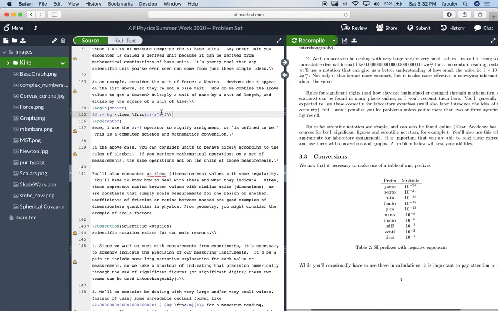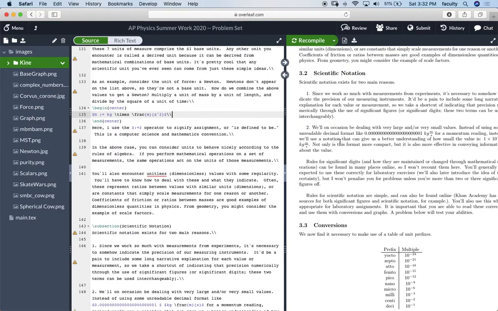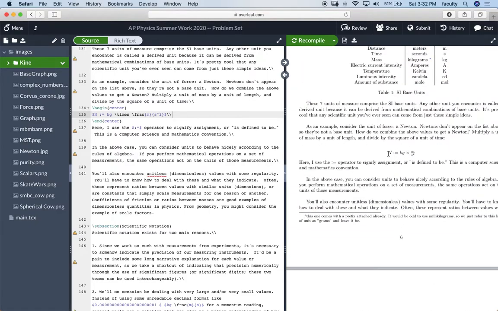Now, common operations like exponentiation would be with this upper caret, which is shift 6. Underscore is subscript. So, for example, let's look at this formula I have here. This is the formula right here that I've written in here. N colon equals kilograms times, and if you want the x to be that times symbol, just do times. And then if you want a fraction, there's this terminology, and this is the numerator part, this is the denominator part.